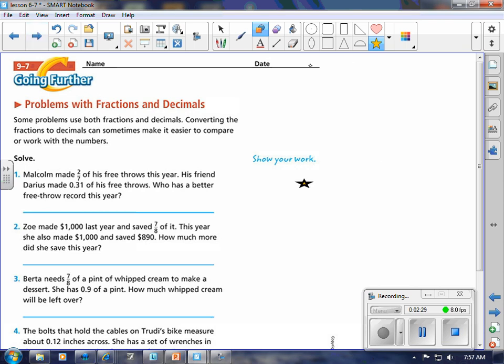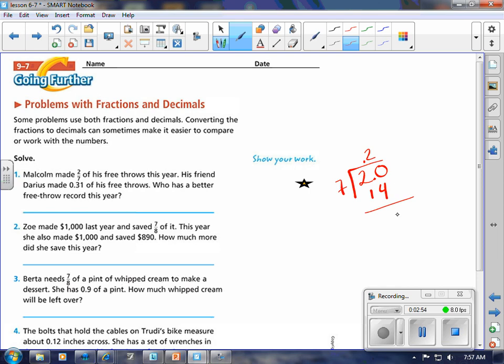So you're going to take, oops, sorry about that. I forgot I had my star still picked up. You're going to take 2, divide that by 7, right? You know you're going to have to add a 0 and go out. So 20 now is what you've got. 20 divided by 7. 7 will go in there 2 times. 2 times 7 is 14. Okay, subtract out, I get 6.